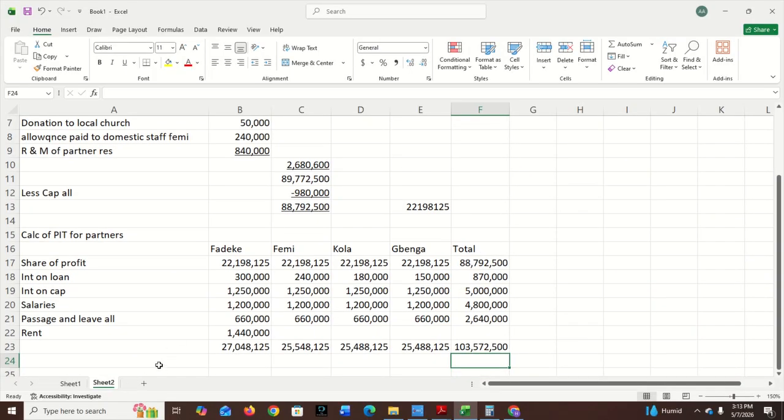Then why I said I'll finish up is that you can now use the tax table and the reliefs. But that depends on whether they are bringing the new tax laws. I'm still going to send a video explaining the new tax laws and the things you need to pay attention to in case it comes out in the exam. All right. Thank you.